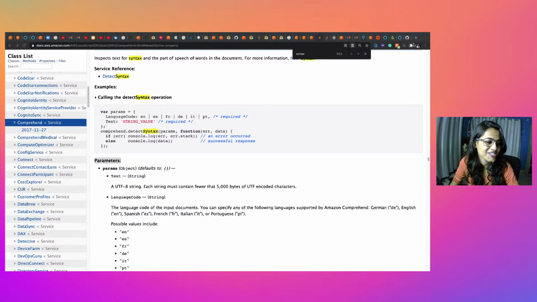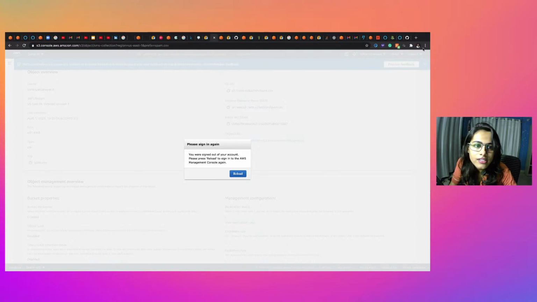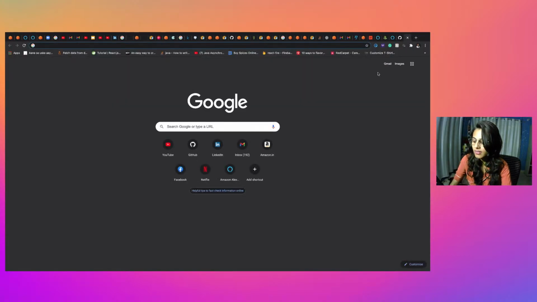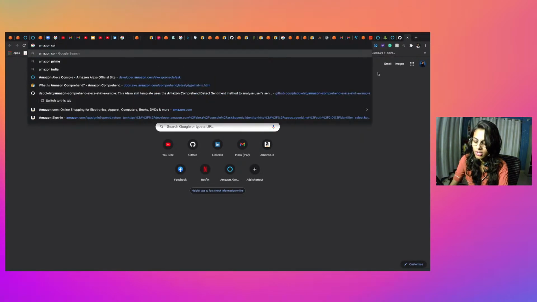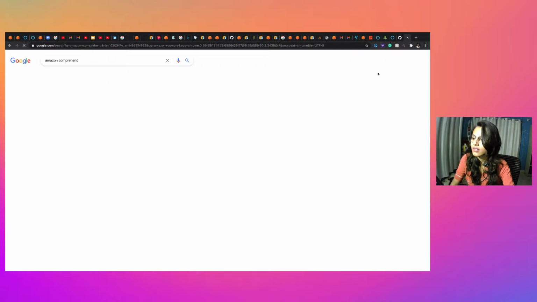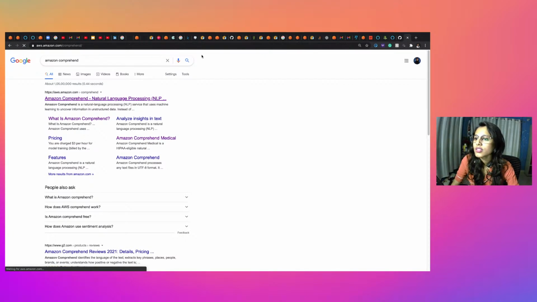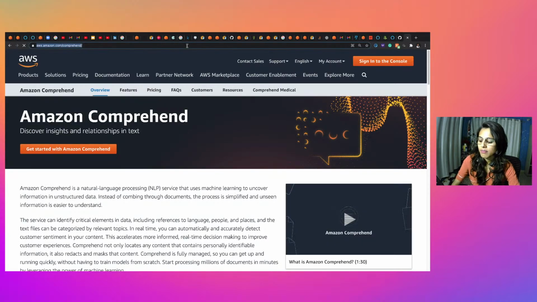This is something that's going to be useful for you, and apart from that, I'm going to give you another link, which is Amazon Comprehend. This is a natural language processing model. Cool, Amit, you can use this. This is the link for it. So I think that answers your question.